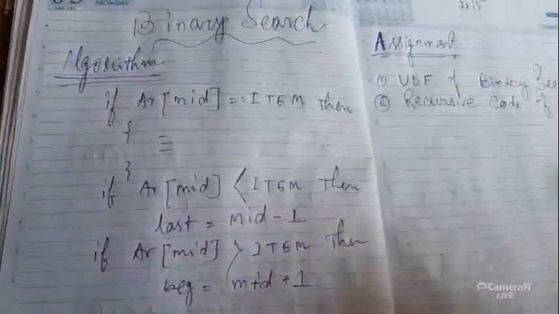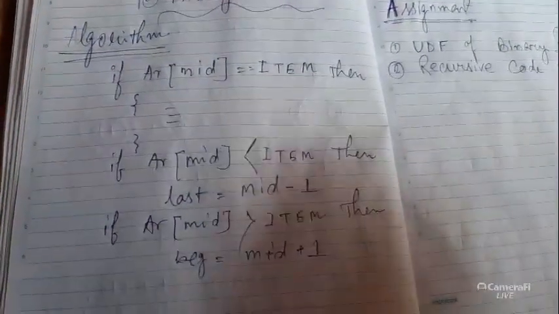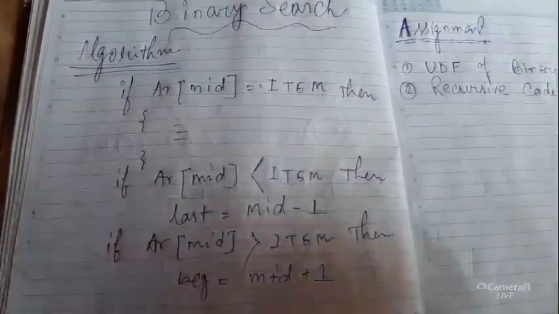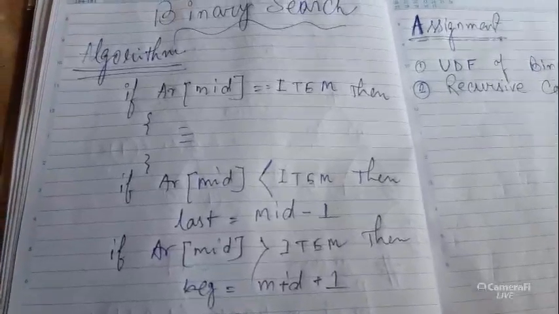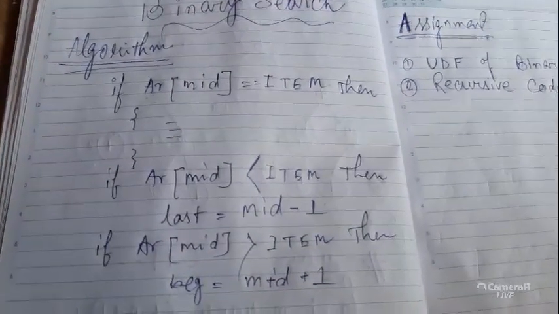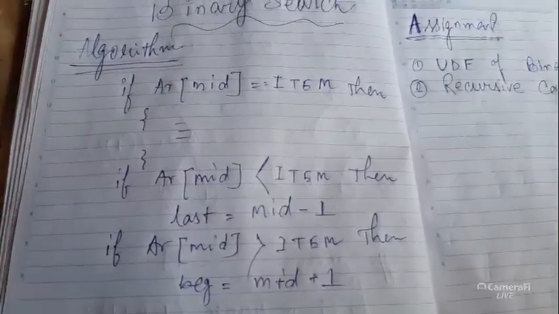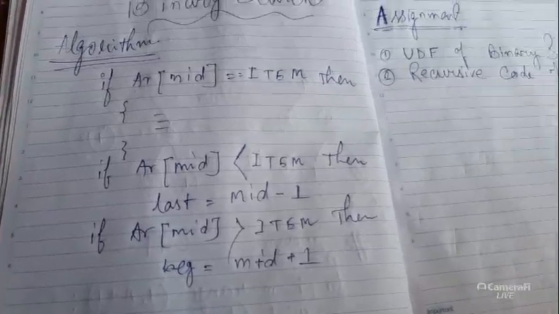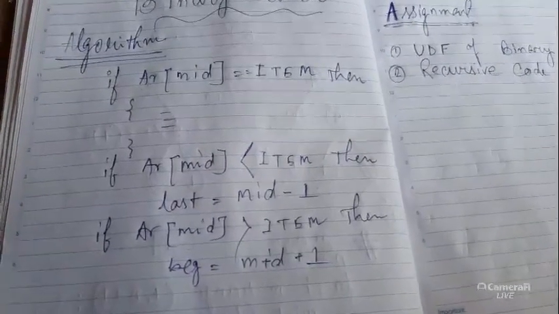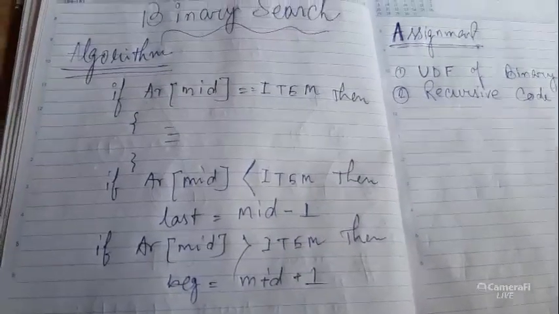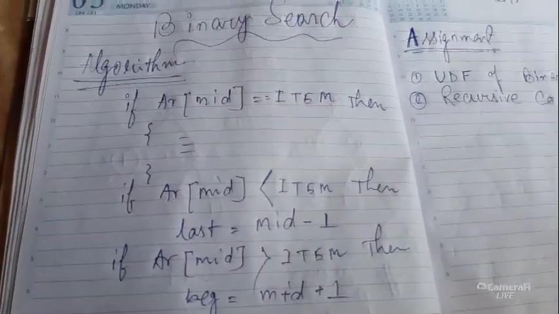This is our algorithm. You know very well, the algorithm means when a particular program is written, before writing the actual code, we can write a demo type code. Demo type code means just a one word expression, through which we can simply express how the program or the code will work. So here is our algorithm.